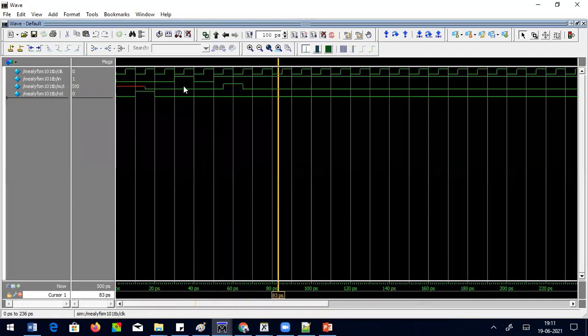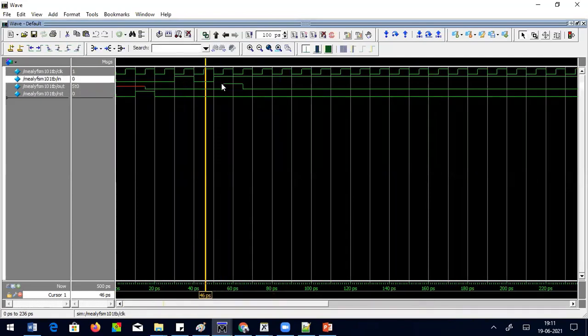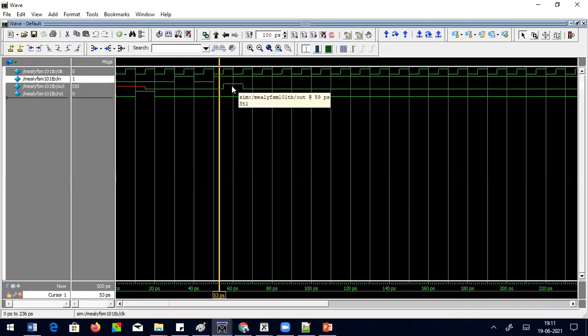Can you see here? 1, 0, 1. After receiving that, in the next clock cycle, it is giving me the output as 1, which means that it has received the pattern 101. So it's working perfectly for this pattern detection 101.